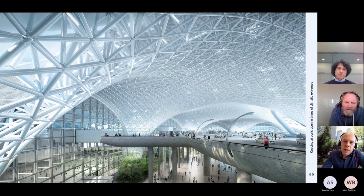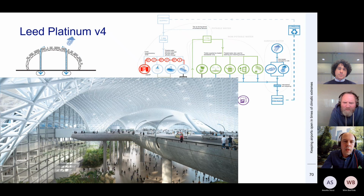So this is in the building, and you can see the tunnels through the roof, the holes that are collecting all the water and bringing it down under the building. This is more the technical scheme to the left. So the water storage under the building. And our whole architecture is a sort of water driven, to collect as much water as possible and to provide in the water demand of the airport itself, and maybe even partly as a water supplier to the city. And that contributes to what was suggested, to go for a LEED Platinum V4, that is a sustainability label for the building.